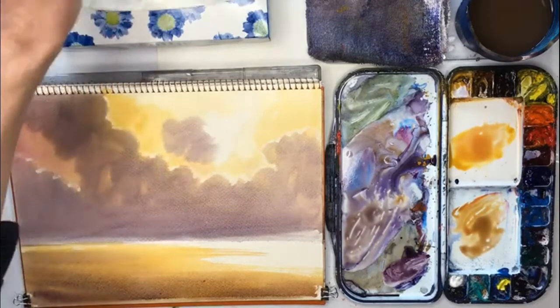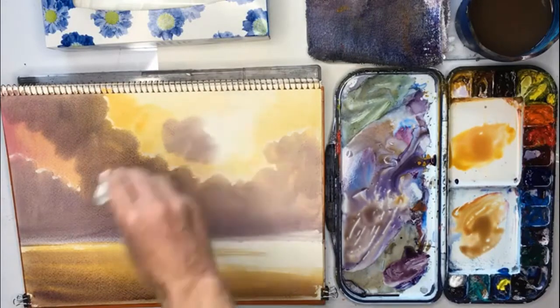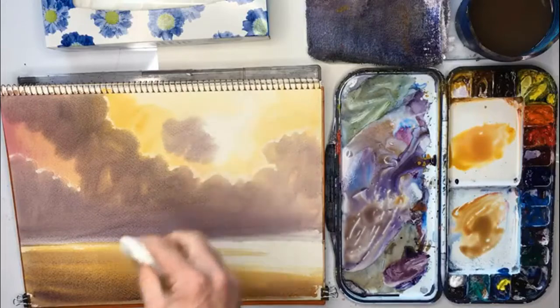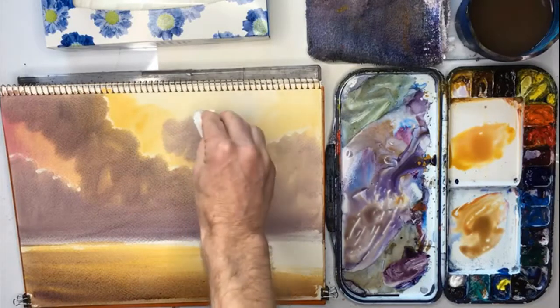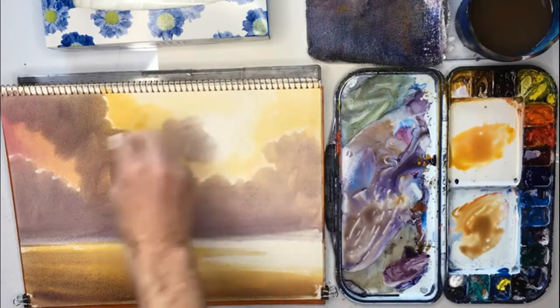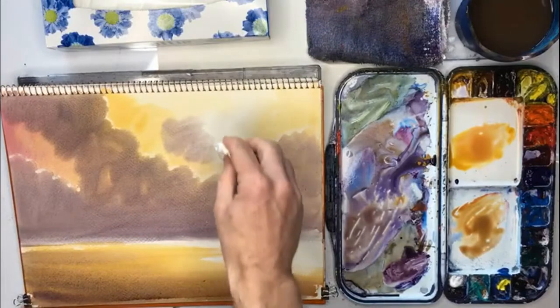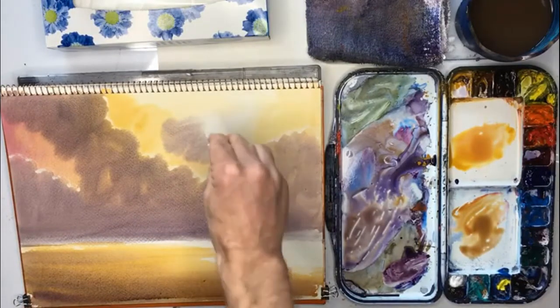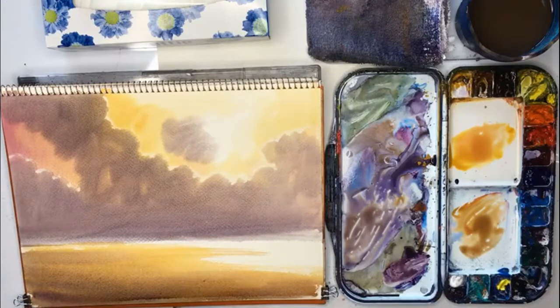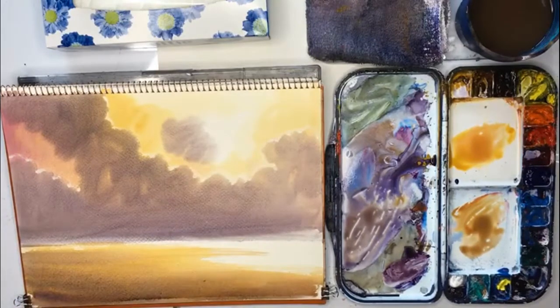And then up here, I'm going to try and do this. Now, I just touch it a little. Oh, I'm safe. Because if it's really wet, it's going to take a huge chunk of paint away. And I don't want that. But can you see how I can soften this cloud? It looks like the light is hitting it. Now, to be honest, this is probably an advanced technique. But if you start now, you'll get better at it much quicker. And it just looks so nice. I really hated tissue at first for clouds, and now I love it. Very simple, but lovely technique.